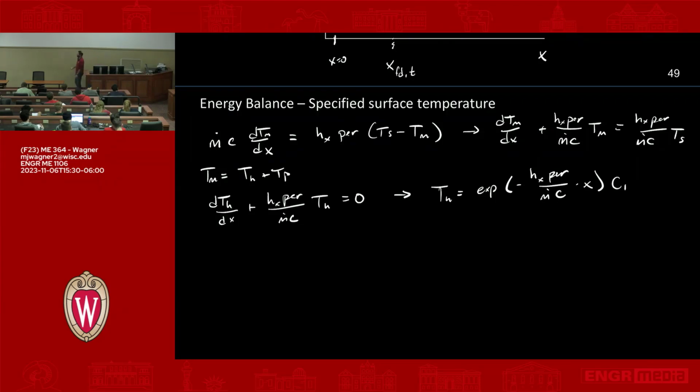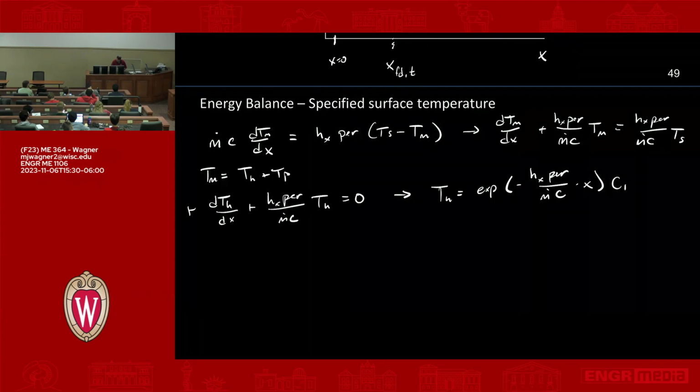First of all, I keep saying h_x. I just want to be clear, it's not h times x, it's h at position x, so it's a local heat transfer coefficient. Point 2 is, if you look at this now, we can see the behavior we're going to expect. It's going to behave like a negative exponential. As x gets bigger and bigger, the value Th gets smaller and smaller. So we're going from some noticeable effect at the beginning to a tapering off at the end. We'll worry about that C1 later.